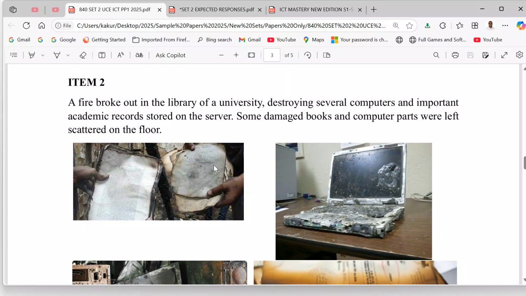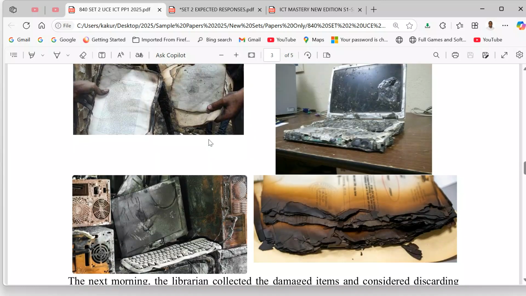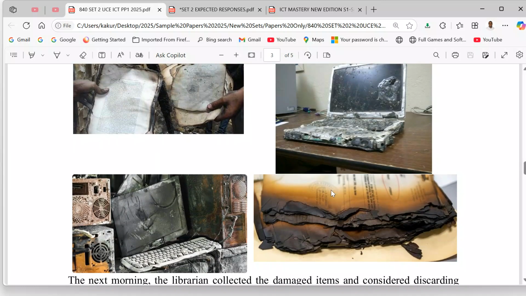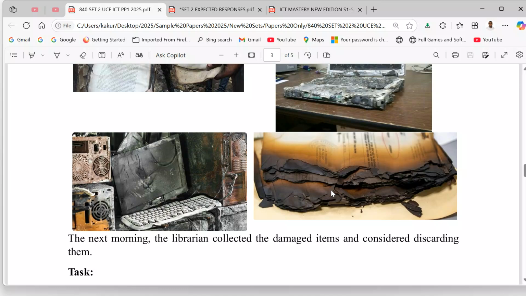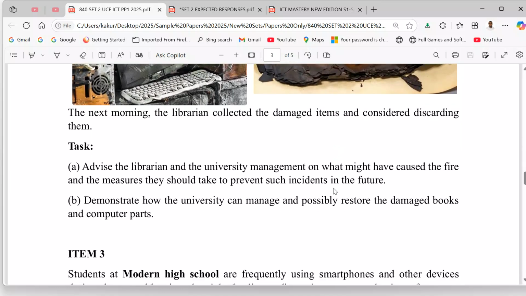Item 2 comes here. A fire broke out in a library of a university, destroying several computers and important academic records stored on the server. Some damaged books and computer parts were left scattered on the floor. We can see them. The next morning, the librarian collected the damaged items and considered discarding them.